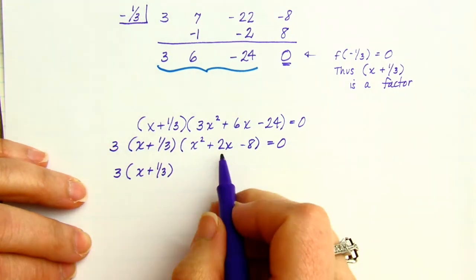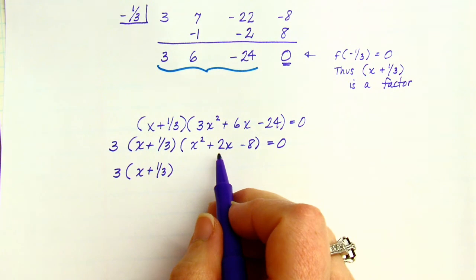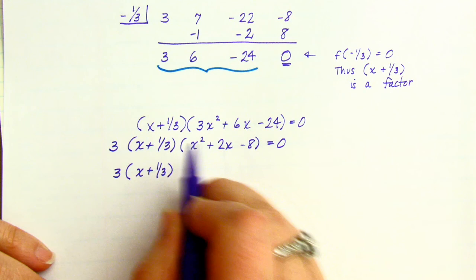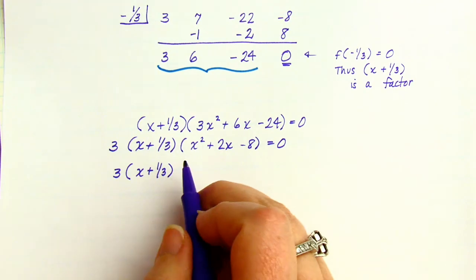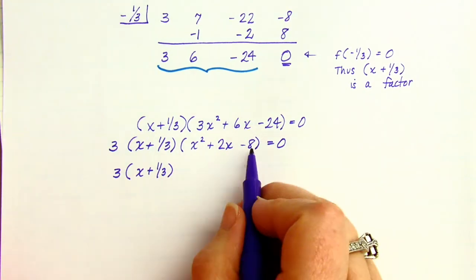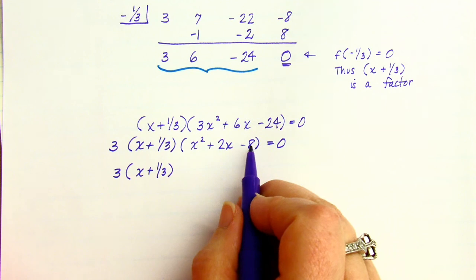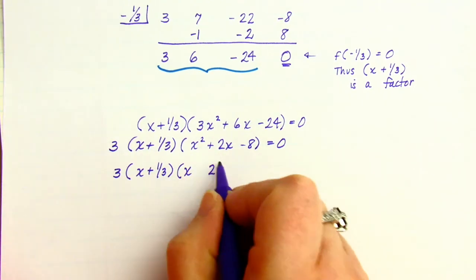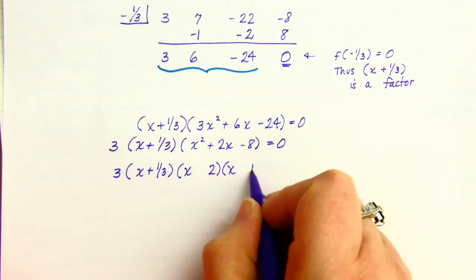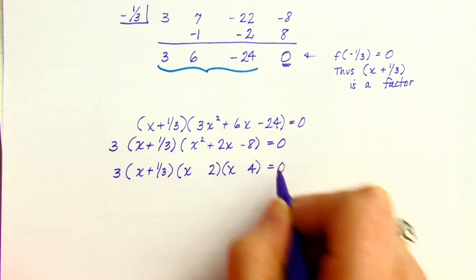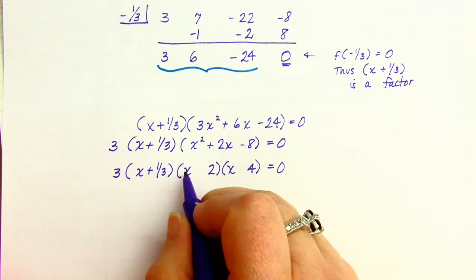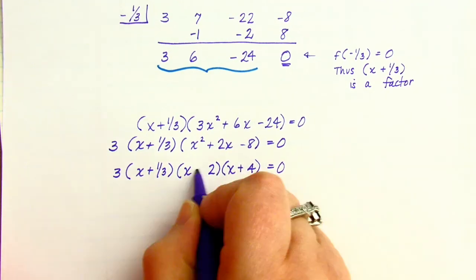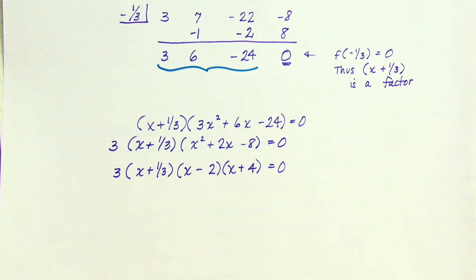Again, if this doesn't factor, you got to use quadratic formula or complete the square. Multiplies to 8, subtracts to 2. I can do that because the coefficient here is 1. The a is 1. 4 times 2 is 8, and when I subtract 4 and 2, I get 2. So I got x, 2, x, 4. Signs are different, larger product, 4x, the outer is bigger than the 2x. So this gets the plus, this gets the minus. There we have that in factored form.